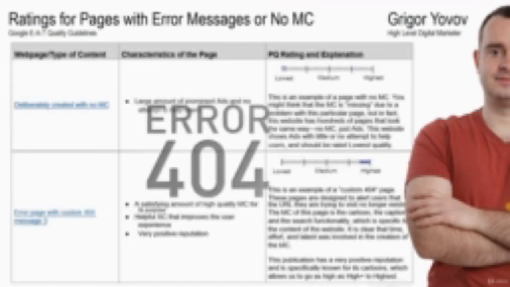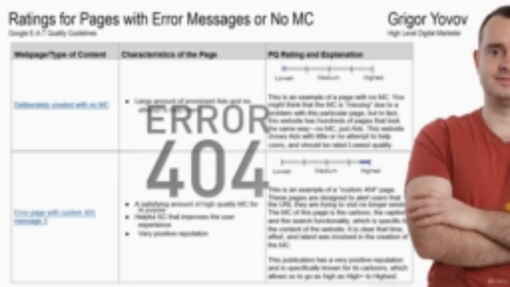Hello. Ratings for pages with error messages or no main content. In these cases, Google will evaluate how helpful these pages are for the users. We can see here two examples. The first is a low quality page rating, and it's about a page deliberately created with no main content, and the characteristic of the page says a wall of prominent ads and no attempt to help users.